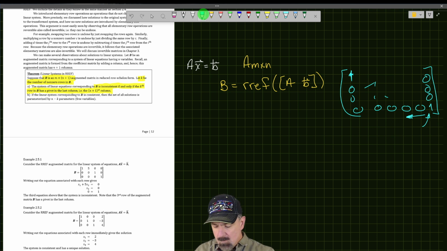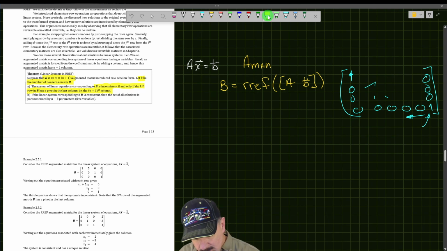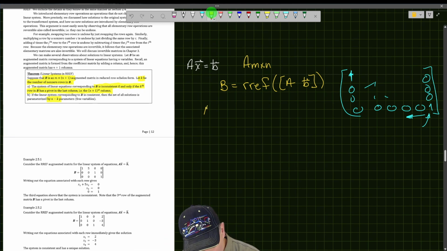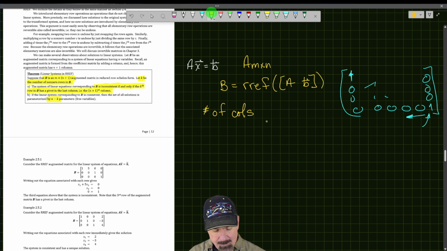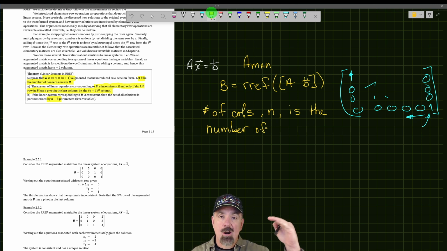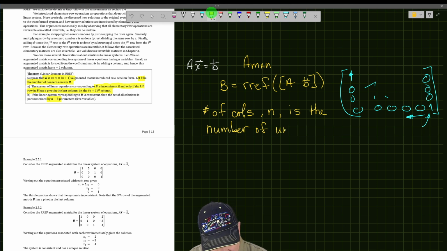That's all it's saying. And then the last part here tells us something we already know, which is the number of free variables is equal to the number of columns minus the number of non-zero rows. So let's be clear about what we have. What is the number of columns? This is the number of columns in A, and that's where we have to be clear. We're talking about n columns in the matrix A. The number of columns is the number of unknowns. That's the number of elements in our x vector that we're trying to solve for. So it's the number of unknowns in our system.